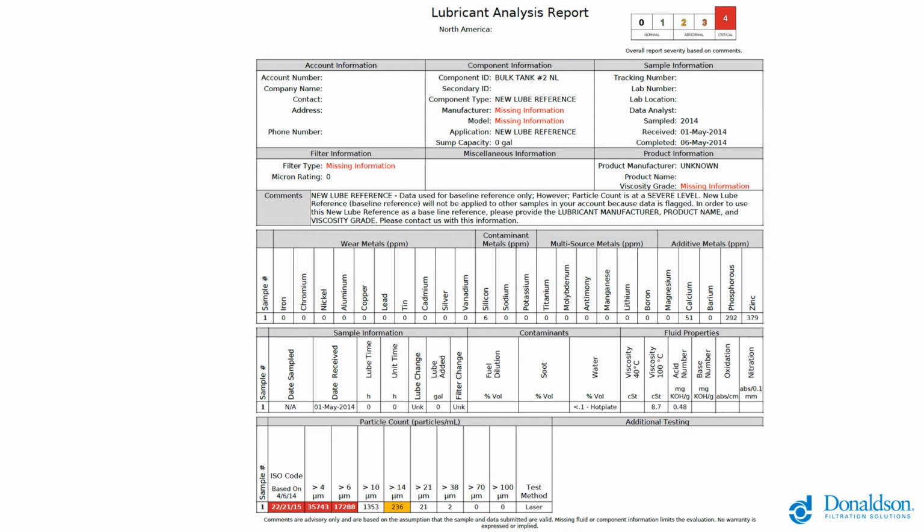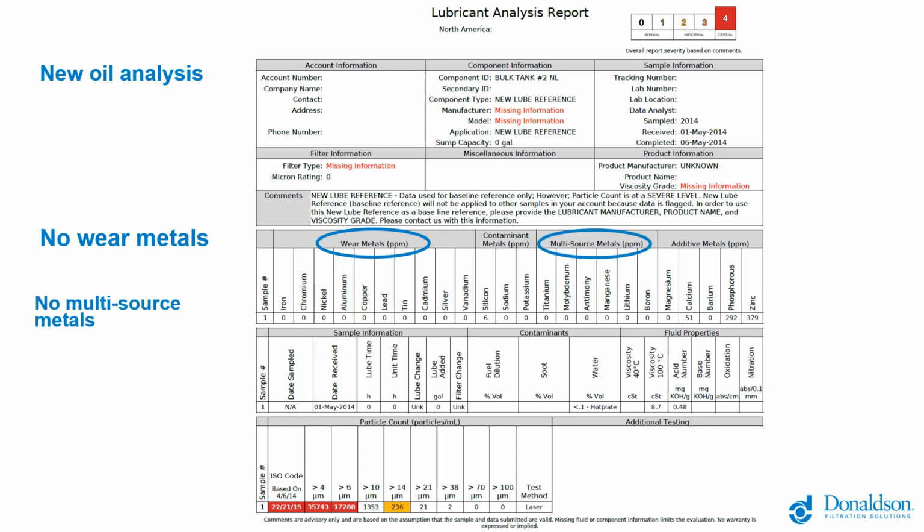So here's what you would typically get if you took an oil sample of a new fluid you were taking into your facility or going to be using in equipment and send it out for oil analysis. This is a brand new lubricant oil analysis sent out to a typical lab. You'll notice there are some important categories of analysis here. First one being wear metals. This would be things that would likely come off of components that are wearing in an operating system. You'll notice there are no wear metals present in this sample. They're all zeros. That whole category from iron to vanadium there is all zeros.